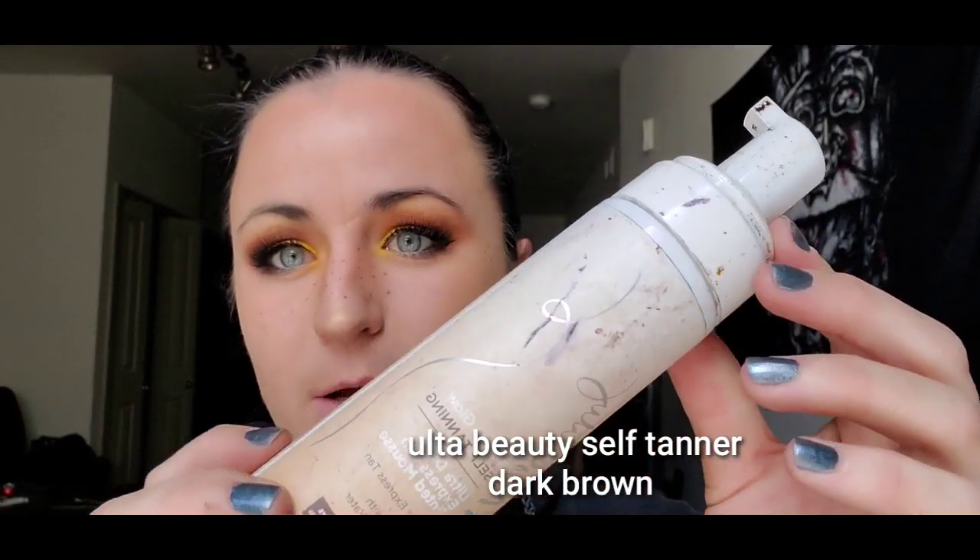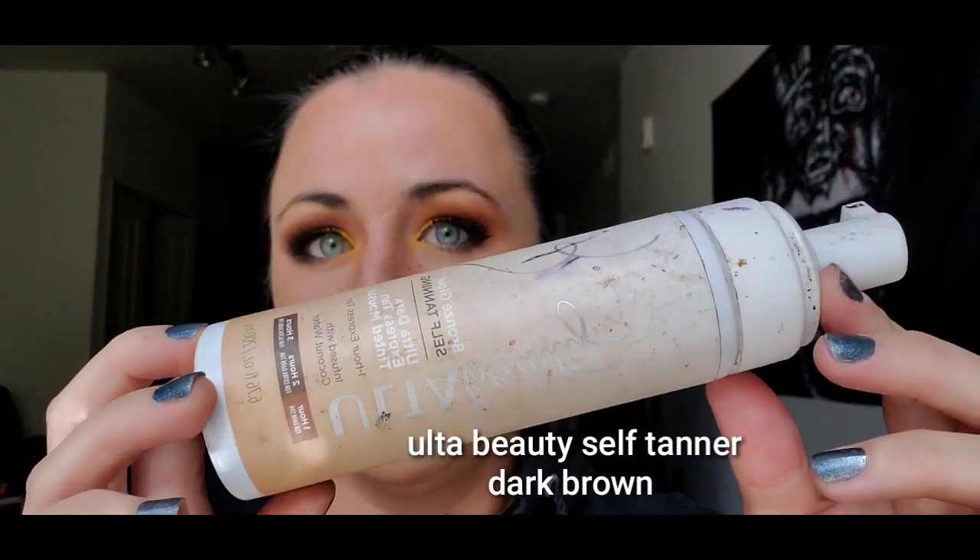I don't think I showed what I used for my freckles — I put it in the Dropbox but I don't think I actually showed you last time. It's dirty as heck because it's in my bag. Then once they're on you're just going to come in and blot them. If you're just hanging out at the house and you really like the freckles, put the self-tanner on and leave it for a couple of hours and then wipe it off — the freckles will stay. These will wash off as soon as I take my makeup off.